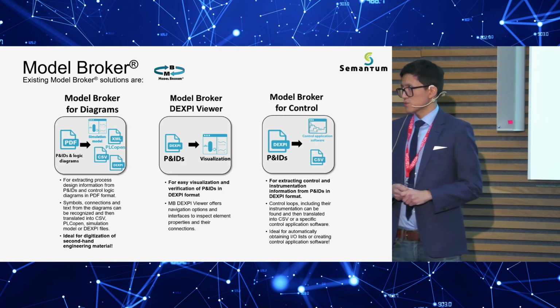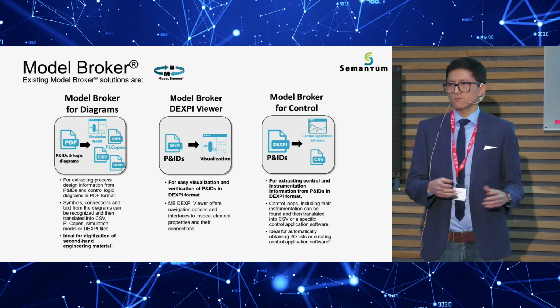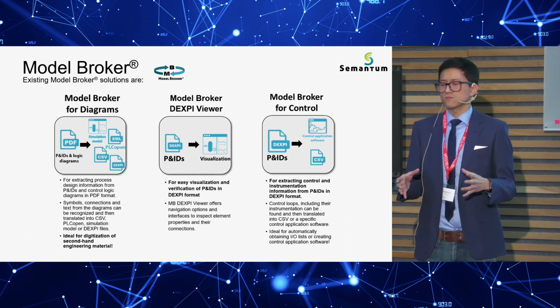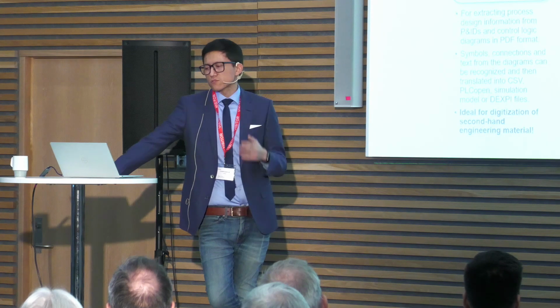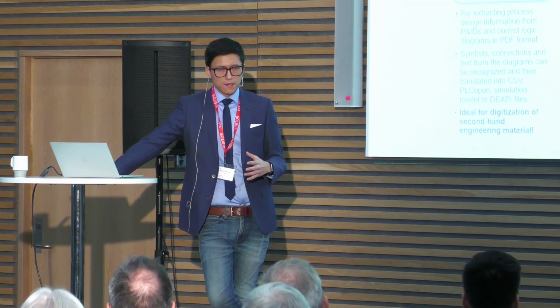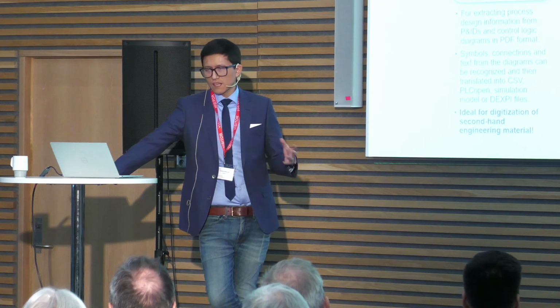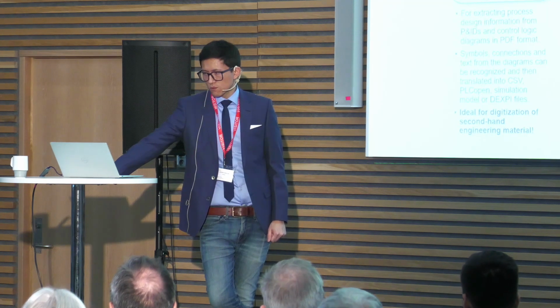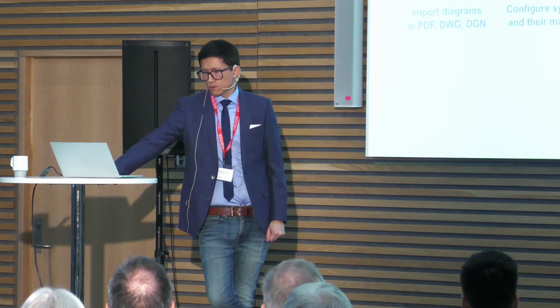And finally, Model Broker for control, where we take the already existing DXF file, transform it, dump it into a database, and then query it. We try to find different relations between different components. It's called Model Broker for control because we want to create control applications automatically from the information available in the P&ID. But because the P&ID is available in a database, we can do different things once we have it that way. Right, so now into the demo.